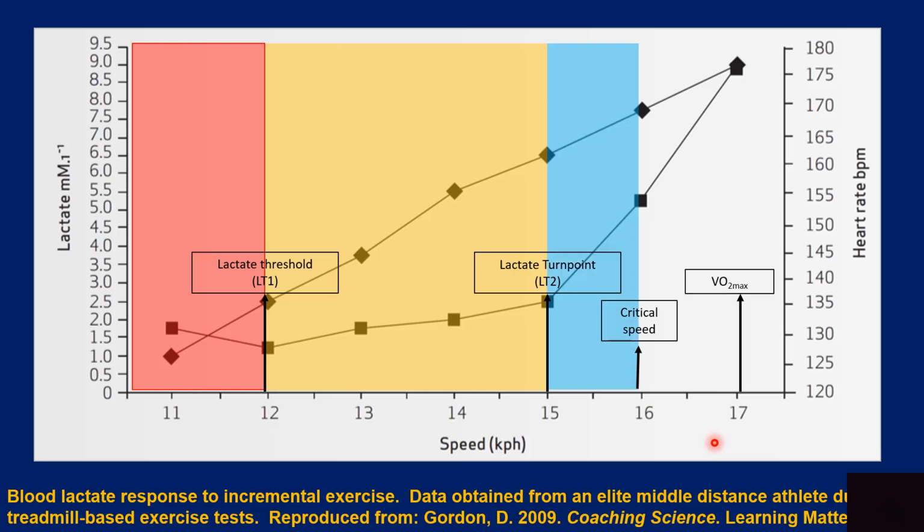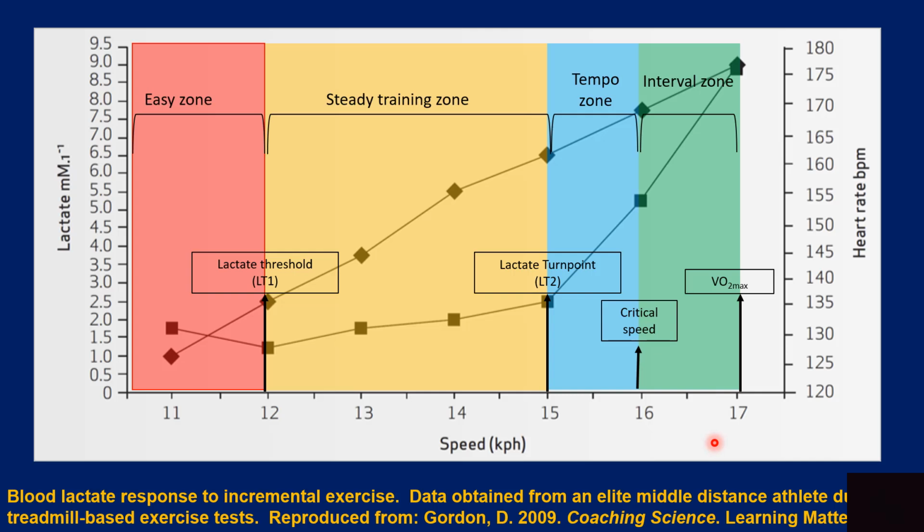And then we put the VO2 max on here. Given our understanding now with the underlying physiology, we can piece all this together. We've now got a zone where we know we get steady state conditions. So we know that VO2 reaches a steady state, blood lactate reaches a steady state in the moderate intensity domain, below the lactate turn point. And so this is steady base training. This is where the athlete can go and do those long runs, those long cycle rides, those long rows.